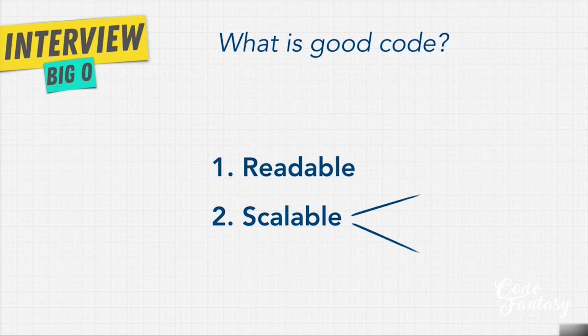When I say scalable, there's actually two things that we want to consider as engineers. One is speed. That's what we've been talking about up until now. How fast is our runtime on the code? How much time does it take for a function to run? How many operations does it cost? Well, there's another aspect when it comes to machines. Two valuable resources. One is the time and speed of our code, and the other one is memory.